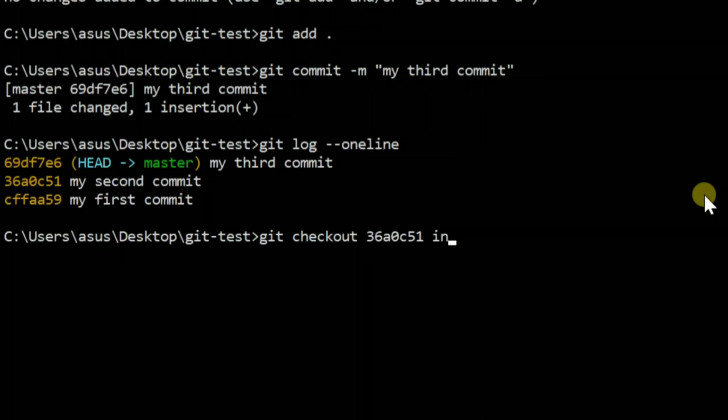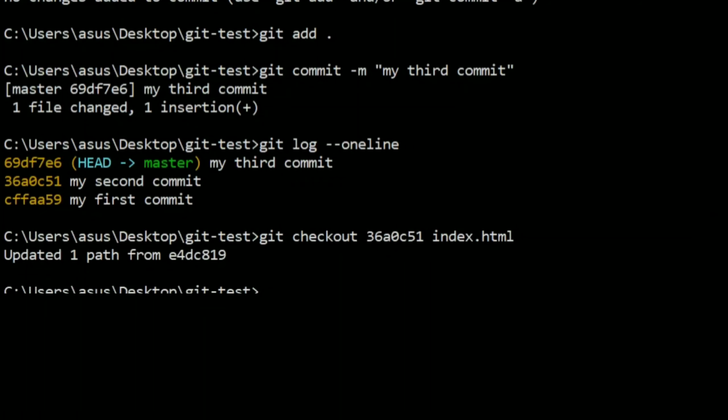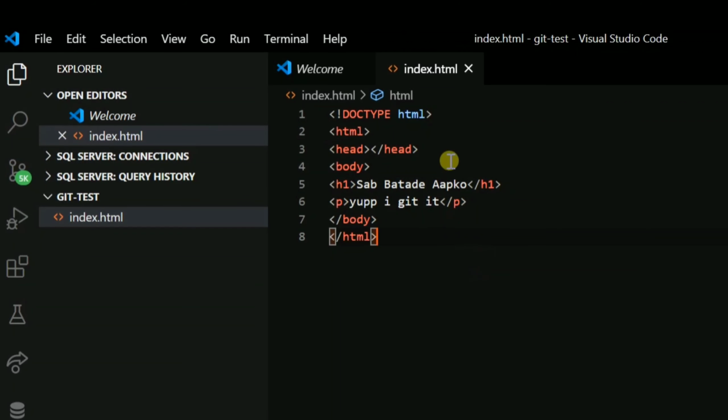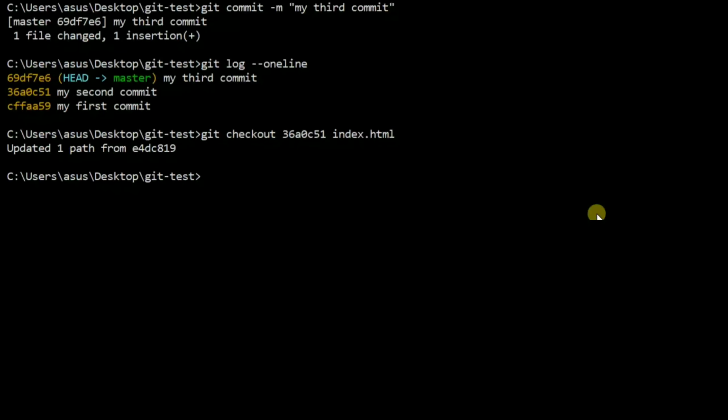Checking out up till the second commit. Then it's updated the path. See, the change is done. The third commit is gone. Then git status.